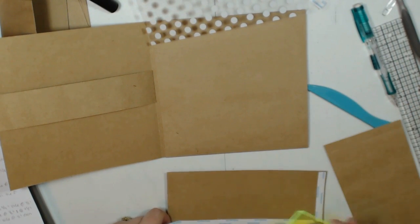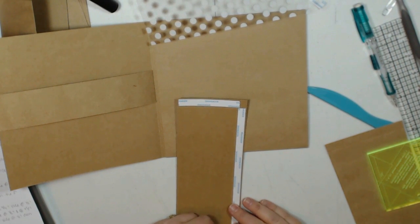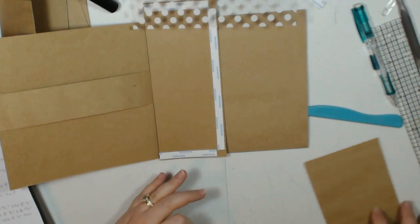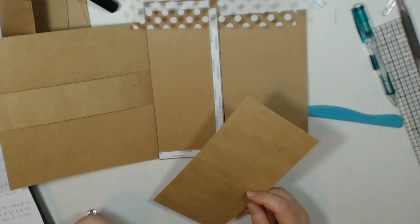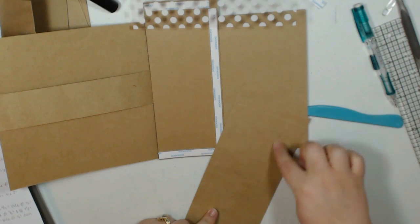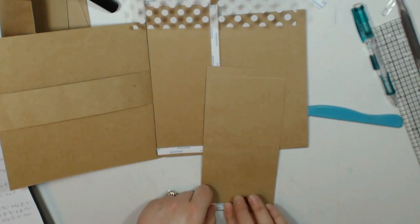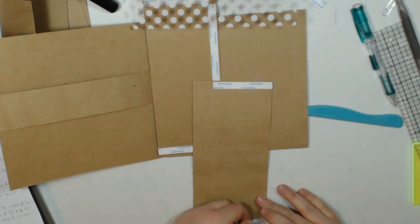And then you're also going to cut a piece at 8.5 inches by 4 inches. And you're going to score on the 8.5 inch side at 1/2 inch on each end. That's this piece right here. And on the 4 inch side at 3 inches. So right there. So then I'm just going to add tape to the top of where the score lines are. So I'll show you details on that in just a second.